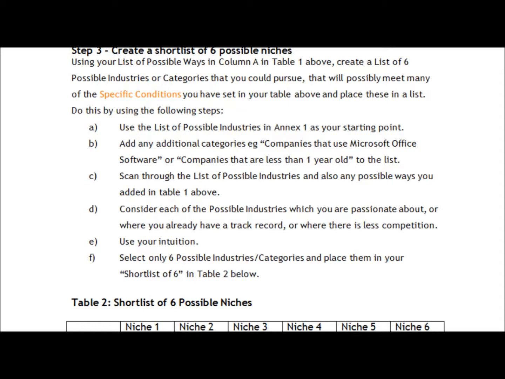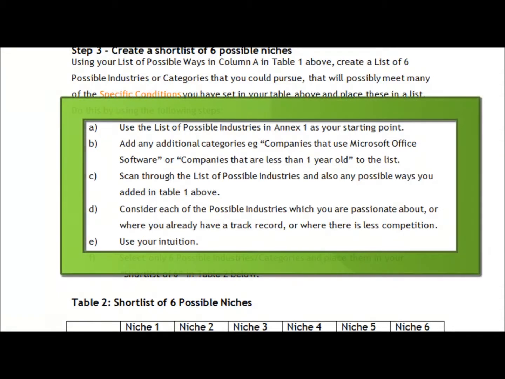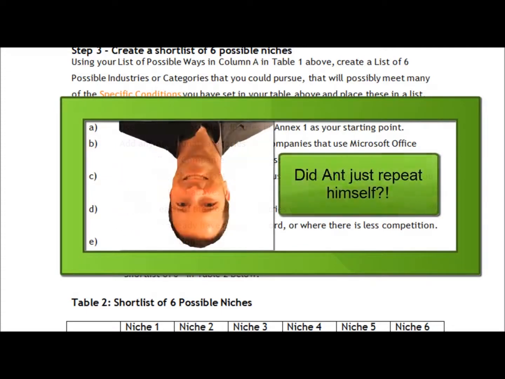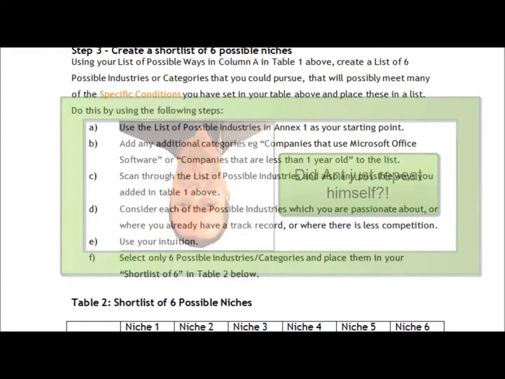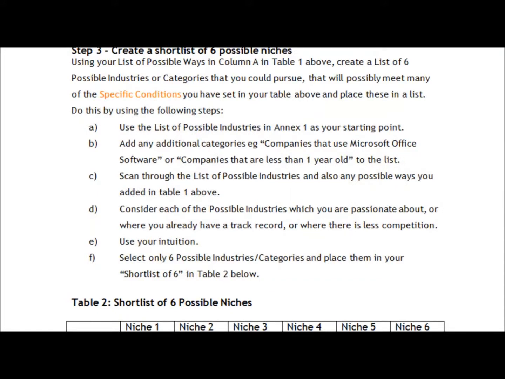What I want you to do is just progress. I'm looking here at step 3, and I'm looking at points A through E. And what I want you to do is to initially be creative and put as many industries or possible categories on your list as you think might be useful, might be interesting for you to pursue.